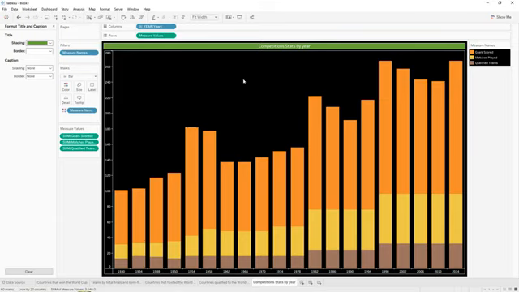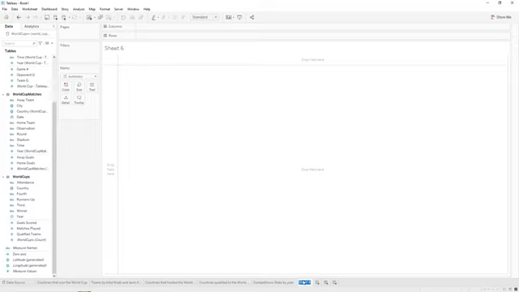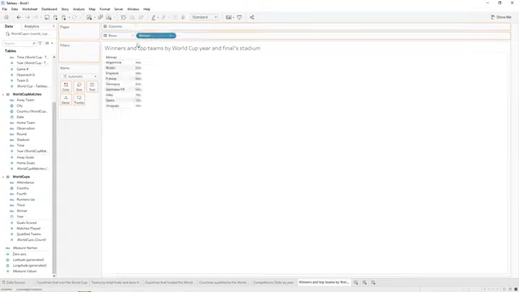Next, we are going to create a detailed table for winners and top teams by World Cup year with the finals stadium. So you click on your worksheet. So we write winners and top teams by World Cup year and finals stadium. Okay. So go to World Cups table and we drag and drop winner into the rows. Same thing for the year.